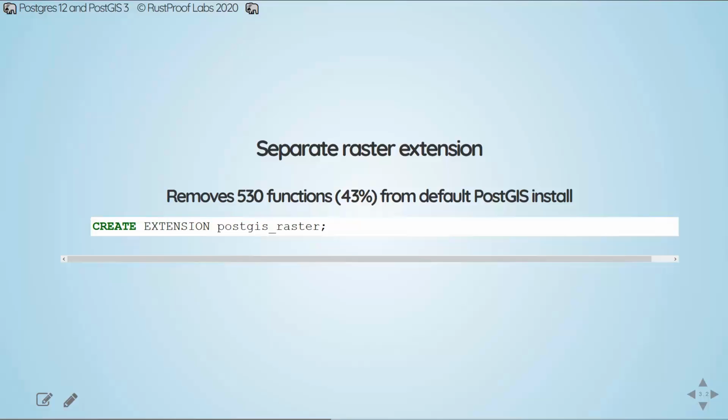But I think the biggest benefit from my perspective of having the raster portion pulled out into a separate extension is when onboarding new users to PostGIS. Especially if you're only using the vector functions, getting more than 500 functions out of the way means that new users don't have to filter through those and determine, do I care about this or not?